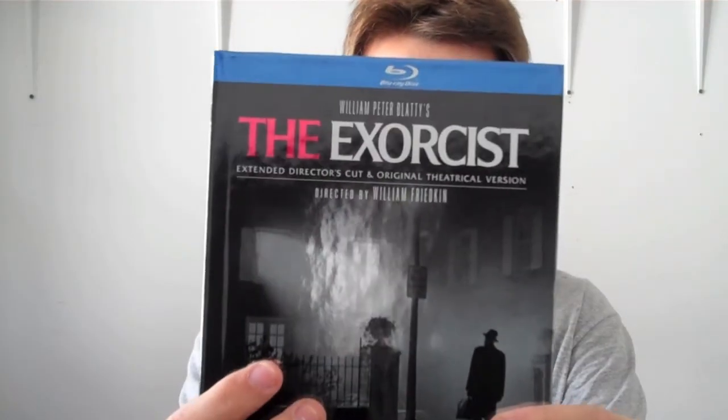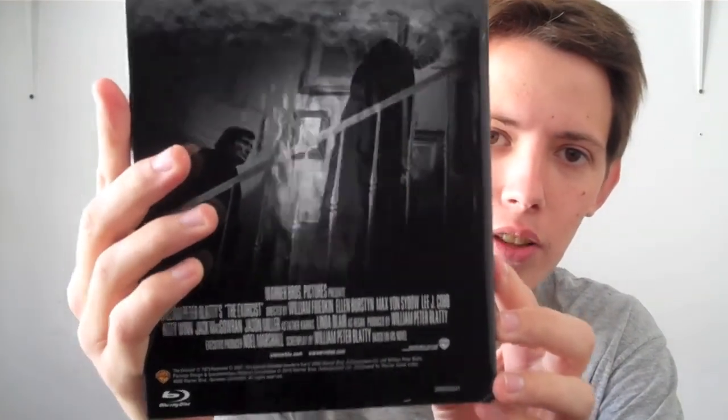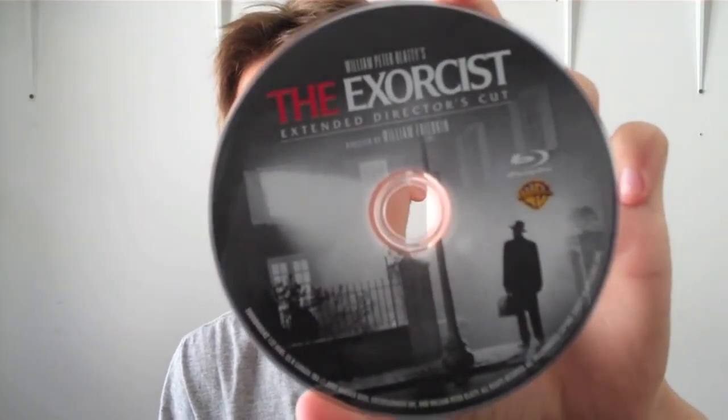Put that to the side, and that's really cool. It has the front, and then you get a good shot at the front, and then the back — look at the back, the back is sick, it's a really sick back. And then when you open it, you get this little piece of paper, something from the director, in the front. That's pretty cool. Here is the extended cut — I'll go a little bit more in depth on the disc. That's the extended cut version, that's what that one looks like.